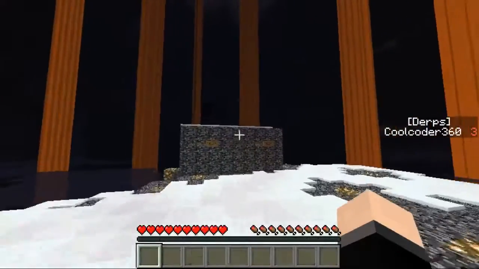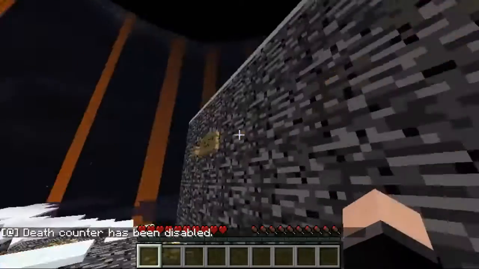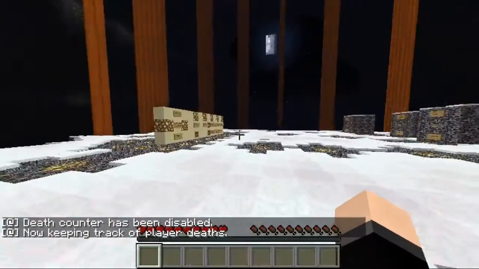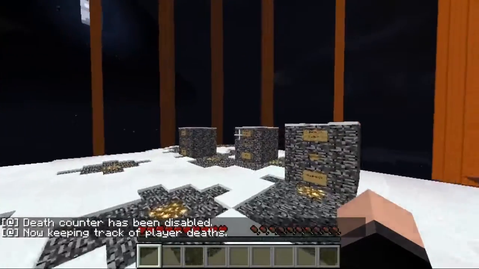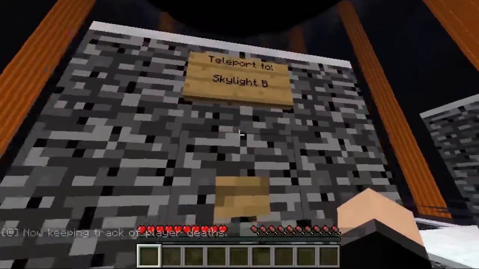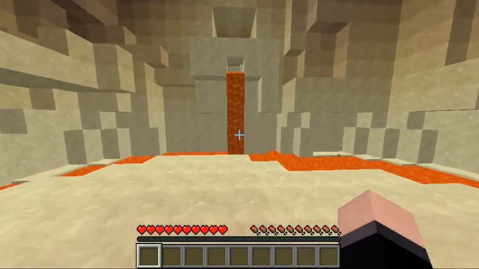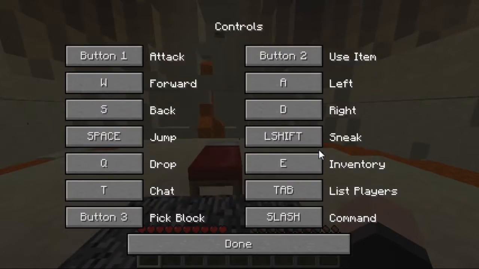Alright, let's go. Let me just reset the deaths counter from my previous attempts, failed attempts, and let's be on our way. All right, lava. I chose the food option. Let me just double check the controls. I changed it a bit.